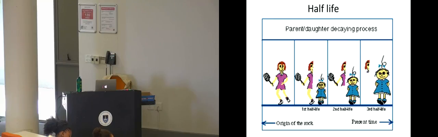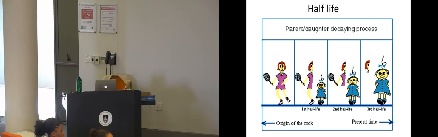The way we use this in geology is that at the origin of the rock, when that rock forms, we only have the parent isotope. Then over time, over various half-lives, till the present time when we measure that rock, we have more of the daughter isotope, and we can still measure that little bit of the parent isotope that's left. By measuring the amount of the parent and the amount of daughter, and knowing the decay rate, we can work out the amount of time that has lapsed.